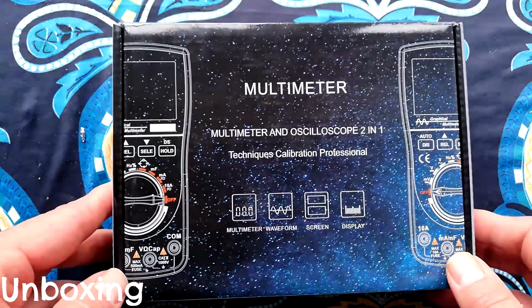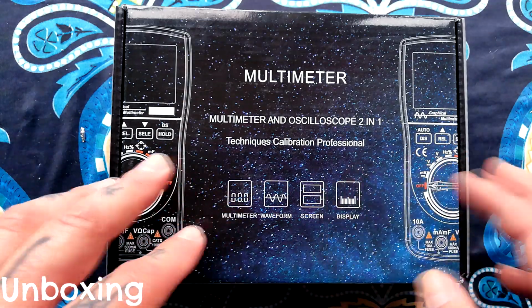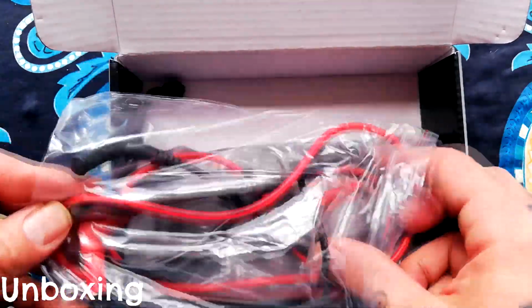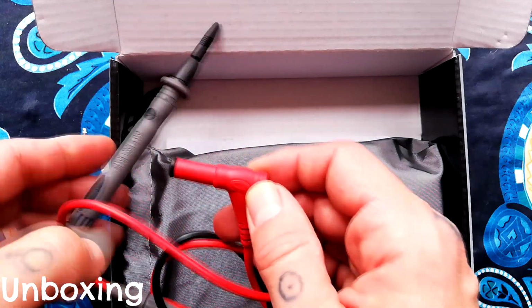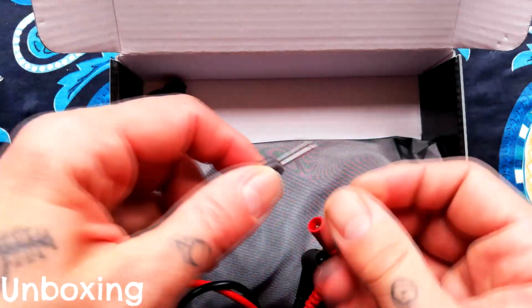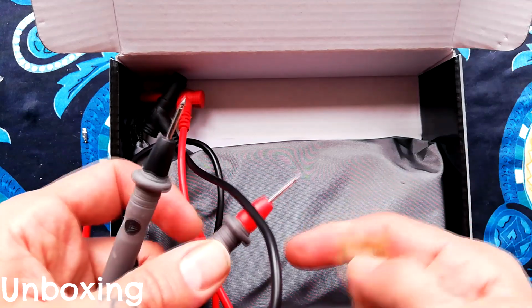So I already opened this because I forgot that unboxing is a thing on YouTube. So it'll look slightly disheveled as I open it, but you get an impression of what's inside. So it comes in this box. These probes in a sealable bag. And they look pretty good quality. They've got little plugs on them to protect the electrical contacts and everything from scratching anything in there.